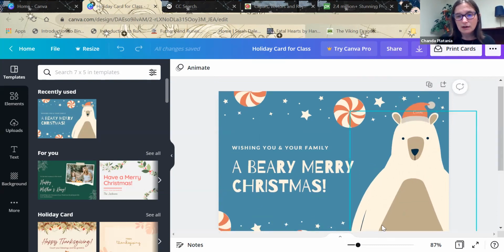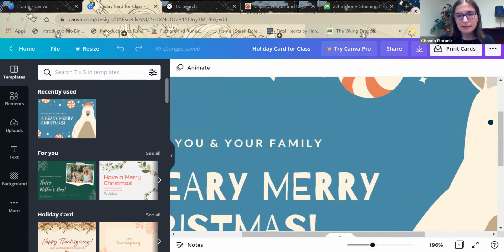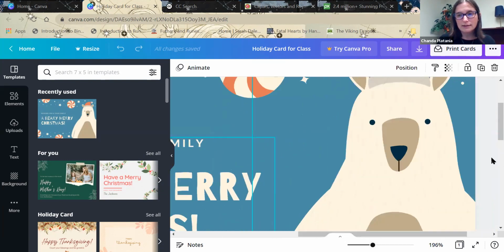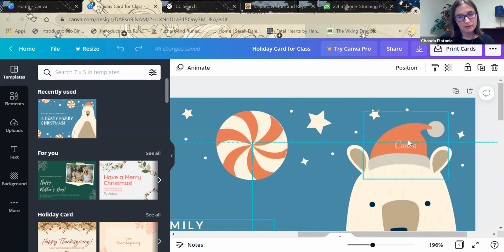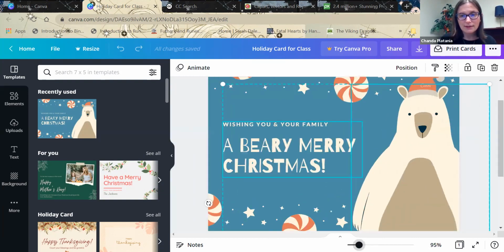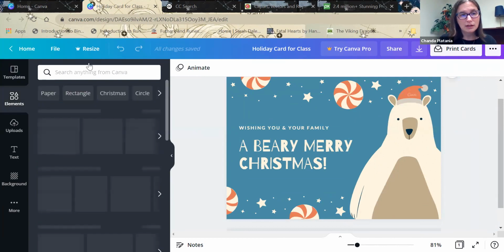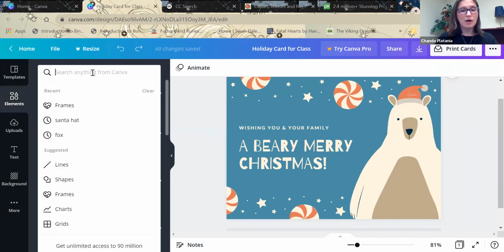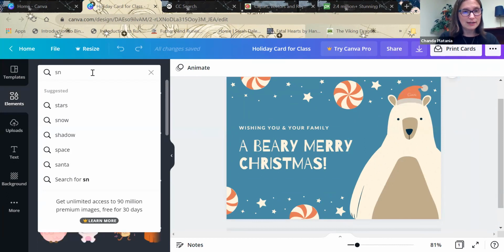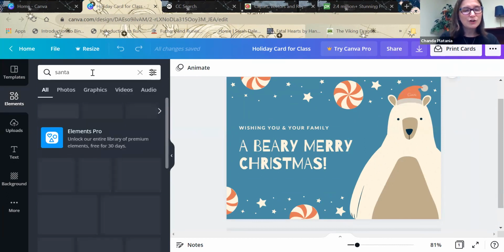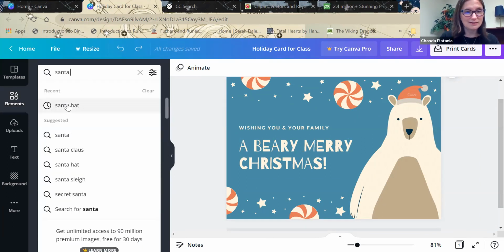As you can see on this little bear hat here, his little bear hat is watermarked for Canva. And that's okay, because I'm going to back it up. Well, not that far. What we're going to do is pick a different hat for him. How you would do that is you would come over here to your elements, click on your elements, and then we want a little Santa hat. I think I already chose one previously. Oh, Santa hat.